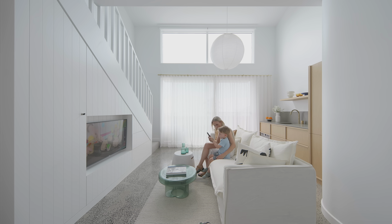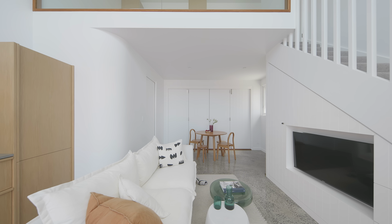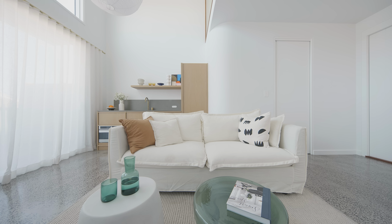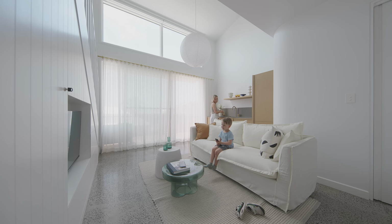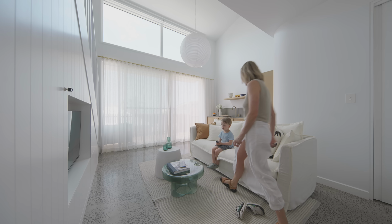The living room is a tall 6 metres in height, making up for what it lacks in width. The compact living area utilises the area under the stairs for storage, with a 2.5-seater lounge in front of the TV. The furniture in the space we chose for flexibility. For example, the side table that's paired with a coffee table we can take outside, which doubles as an outdoor stool. The space is very light and bright.